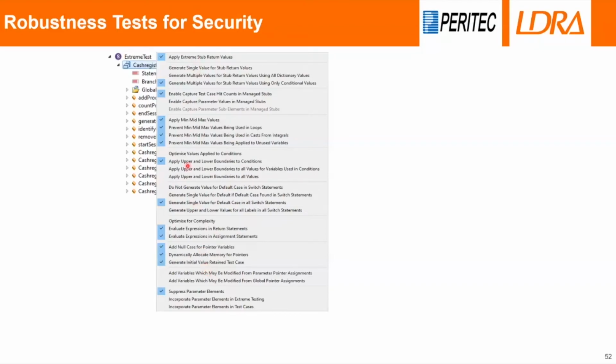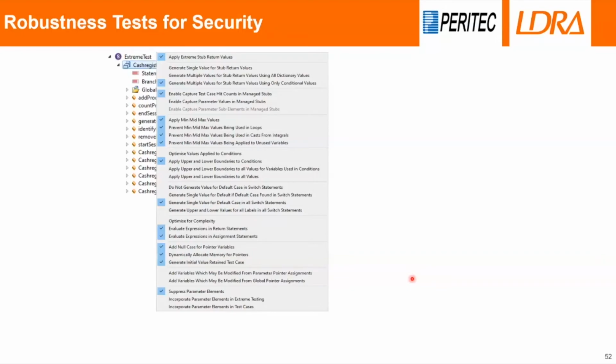For example, we can apply min, mid, and max value for conditional statements for data types. We can also deal with the pointers, whether to add abuse cases like null pointer, or dynamic allocation of pointer, or a retained value for a pointer. So the functional use case may be pointing to a structure and accessing the elements as an example. But the abuse cases may be pointing to null, creating a physical memory, or pointing to a dynamic memory. All these will be abuse cases.